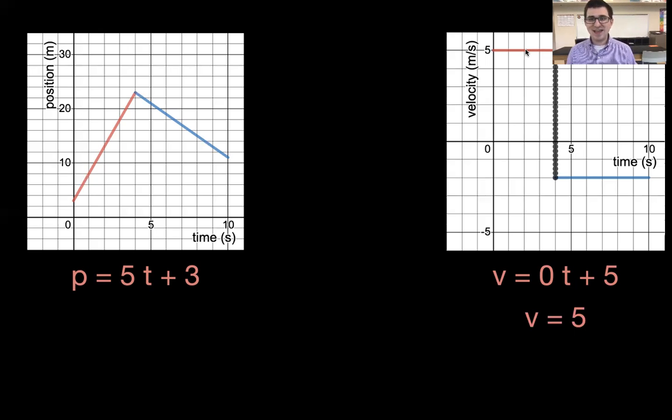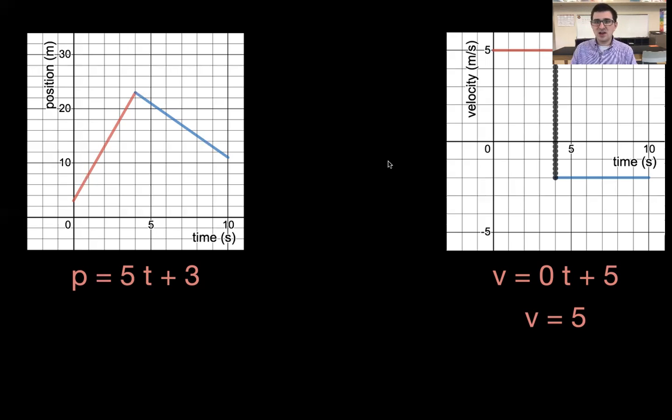Next, we're just going to do the handy dandy description. So with the description, you want to try to be as descriptive as possible, and importantly, you want to talk about the motion of the object. You don't want to talk about the graph. So don't say that the graph has a positive slope. Say that the object is moving in the positive direction or to the right.